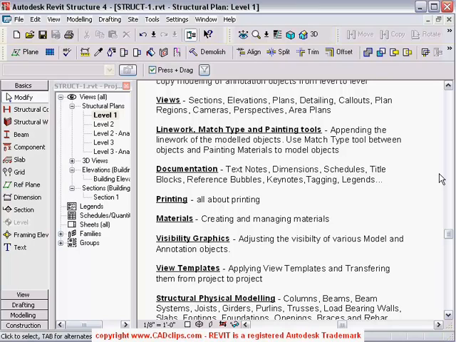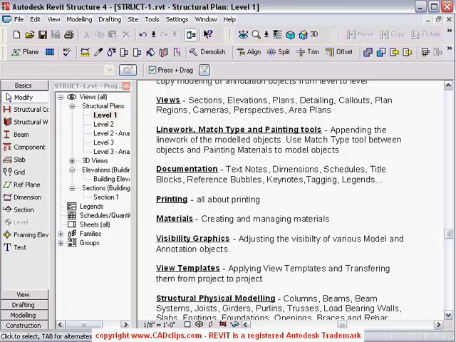We'll talk about printing. Printing in Revit's really easy. It's pretty basic stuff. We can learn about adding, creating and managing materials. Materials are kind of neat, where we can get in and do some shading and rendering and do some perspective views and make things look realistic, and also use materials as far as keynotes go.